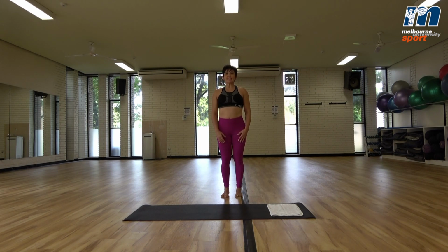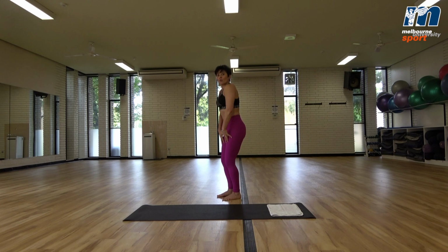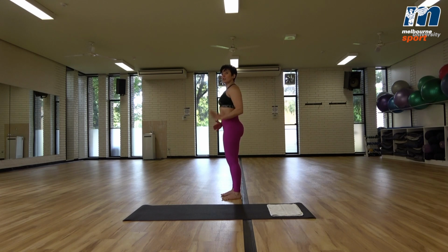So the next position is standing with the feet about hip distance apart. We're just going to have those arms out in front of us, palms up, grow tall and lift those heels high, and then sink back down. Breath in, exhale, tall. So what I want you to think about is front thighs. They're growing tall with you, squeezing the glutes so we don't want to be falling forward, okay, and pulling the belly in. So just crown of the head to the ceiling.